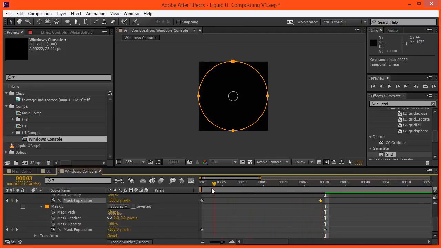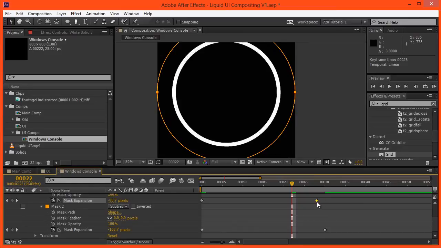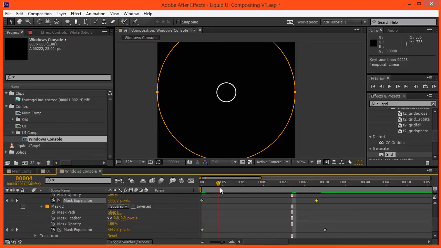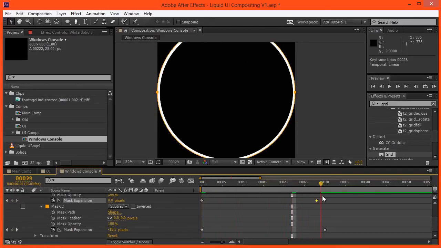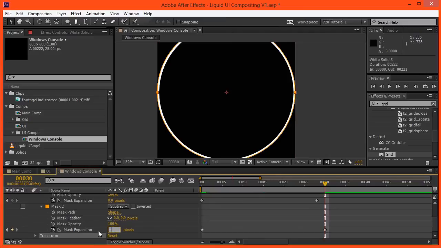So now we can see that we have this little line animating because the animation of our mask expansion is offset. If this was at exactly the same time, we would only get this very thin line because it would be pretty much inverting itself. So if we offset this by a frame or 2, we get this interesting animation. But you'll notice that it completely disappears, and that's because the mask expansion of mask 2 goes to 0. Well, we might want to make this -10 or -15. Let's go -20.